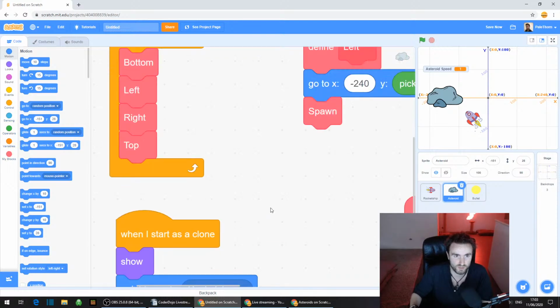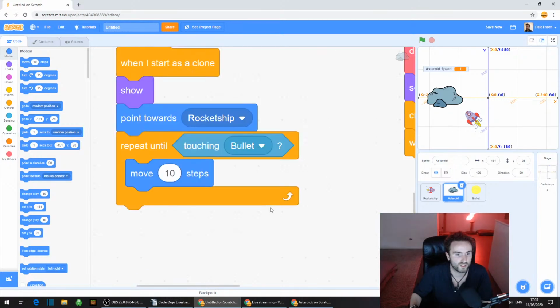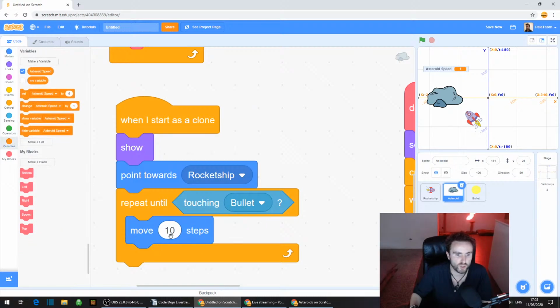So drag out move 10 steps and put it inside our repeat until. So we should have repeat until touching bullet, move 10 steps. Now you can just change this number if you want, but we made up a handy variable before. That's going to control this.